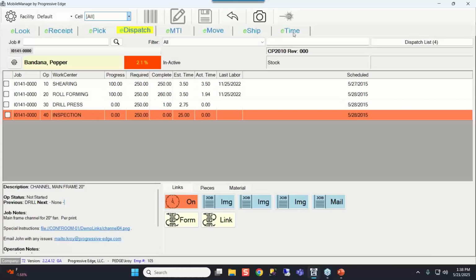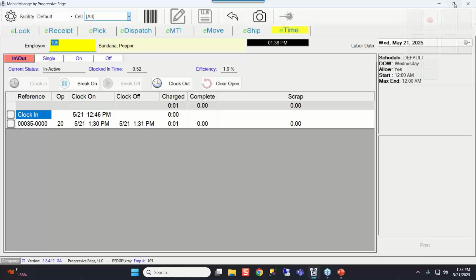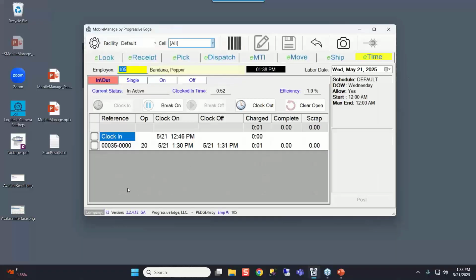And then the time, when we did the time, this is another thing that we talked about, the feedback. So I'm on my tablet again, walking around or wherever it might be for my particular user. At any point in time, I can come to the screen and see what my labor transaction has been. It says I clocked in, I came in for the day at 12:46. My first job I worked on was this. We only worked a minute on it. We didn't complete any. But this list will just grow as the person performs his jobs throughout the day, and he can see what he did, rather than call up front and say, hey, did I clock off that job or do that or whatever.